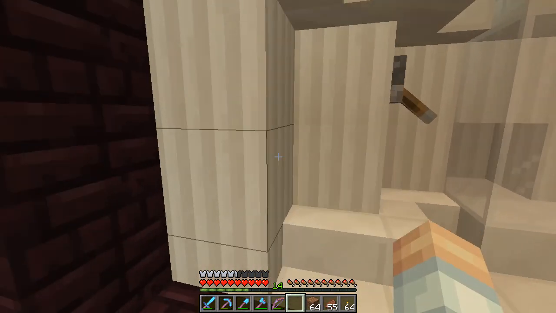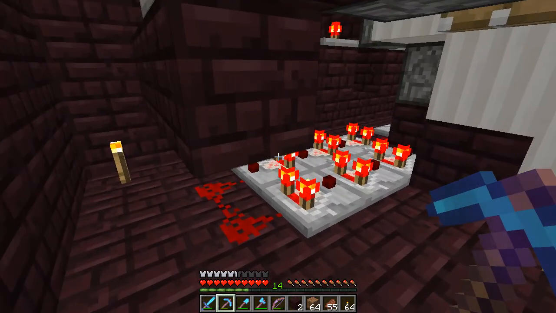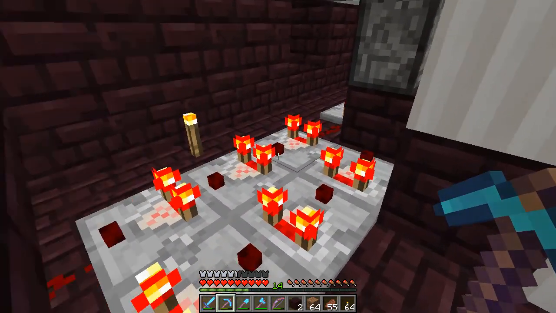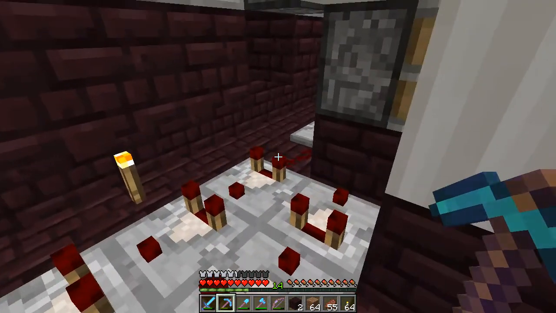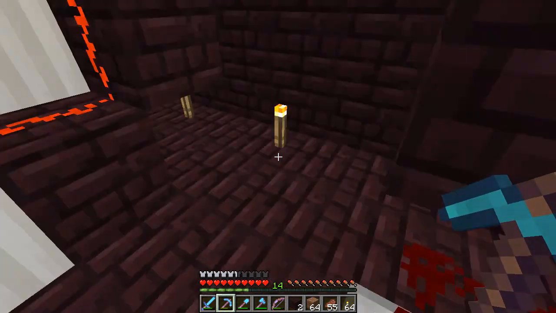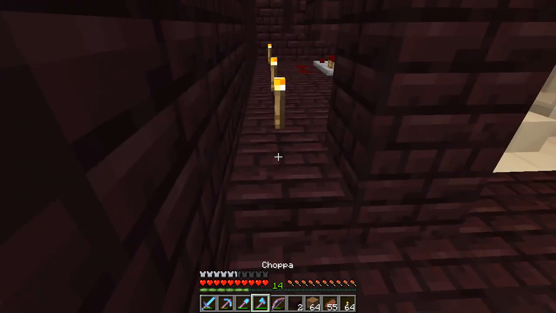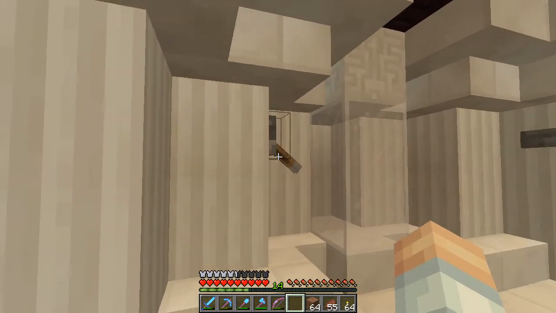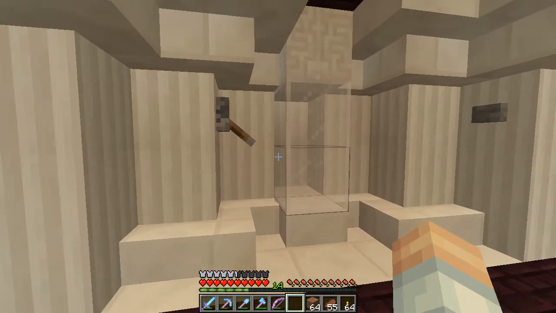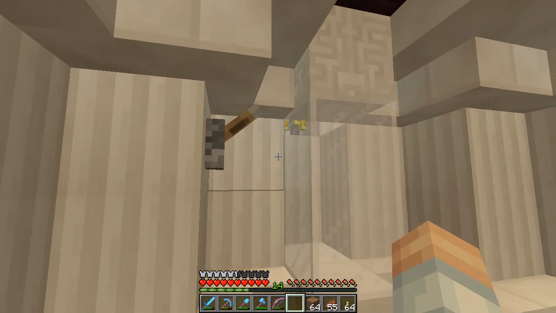And that does the crusher circuit. You can see this. This is a design by Mumbo Jumbo. I don't know, somebody else may have come up with it, but I first saw it on his channel. And this is a lot easier than using that huge set of 21 repeaters or whatever it is. Whole lot easier. Then you just come back, do the potions of harming, and grab your stuff. But there we go.